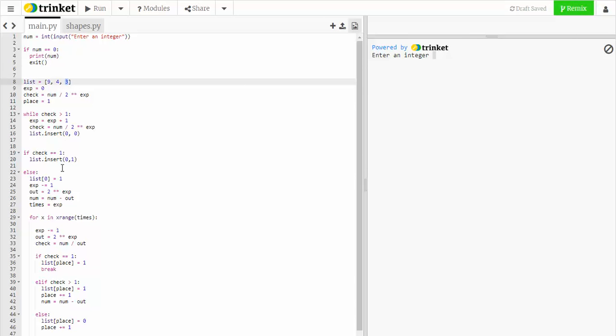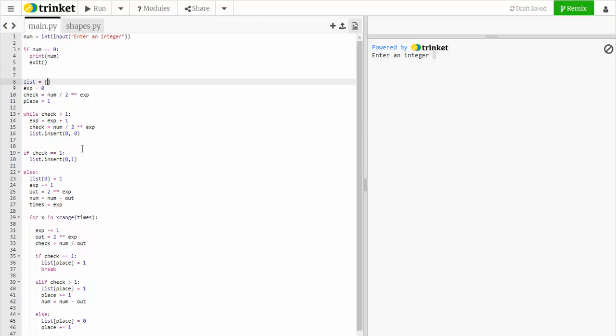When I say place equals 1, we're going to use that to say that we want to start at this place in our list, because we will have already identified our most significant bit, and then it's going to start with 1, and I'll show you later what we do with that. So let me go back to not having anything initialized in this list.